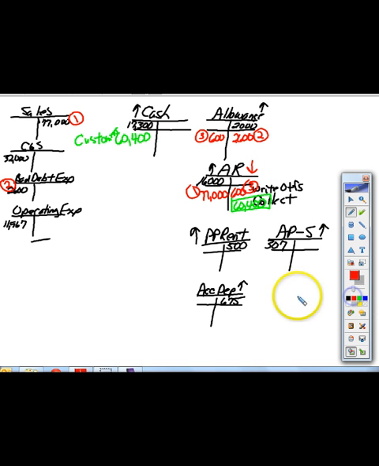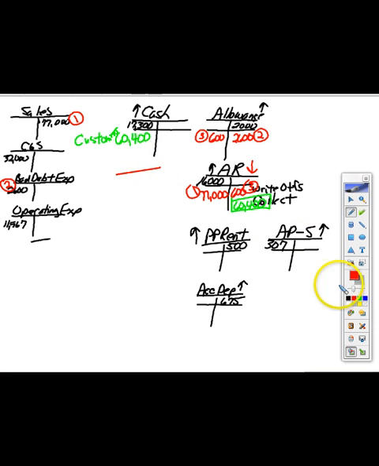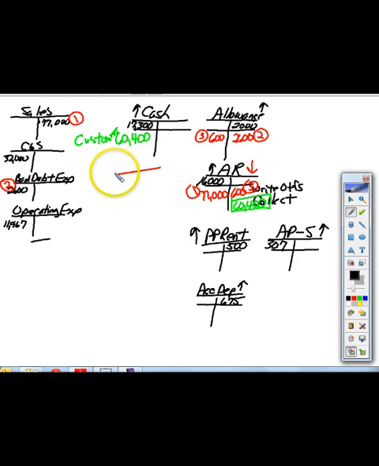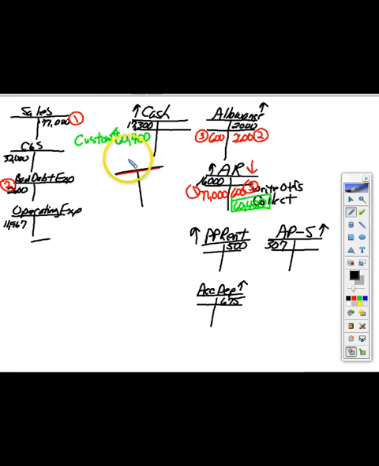Okay, now you may have noticed that in the narrative, I'm going to give myself another cash account. Let's see if I can do that in black. And I want to show you how we could get the same solution. In the narrative, it tells us of the 77,000, 12,000 of that was in cash. So we could have done this, cash of 12,000. So I'm just going to do a little what if right here.